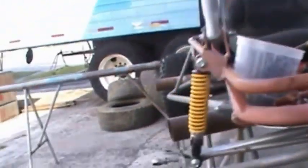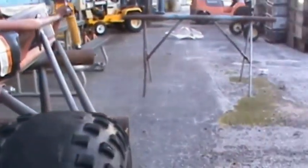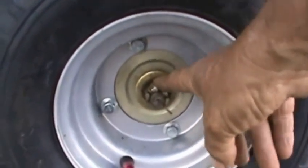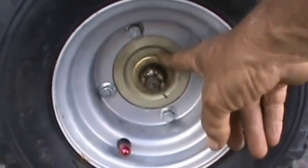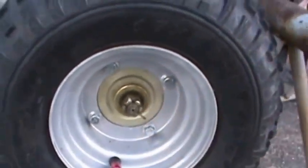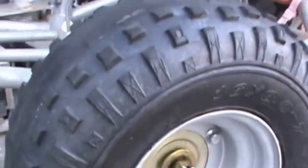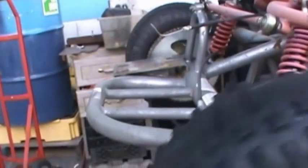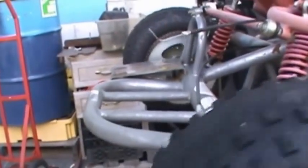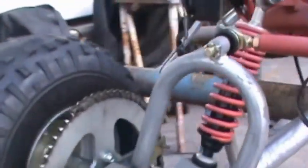The rear end on this thing had positive traction — one side splined, the other splined — so both wheels turned all the time and you couldn't hardly turn the thing. So what I've done is took this wheel off, machined the splines off the axle, made a hub that's a bit bigger, and put a brass oily bushing in there so now this tire is able to slip while the other wheel drives.